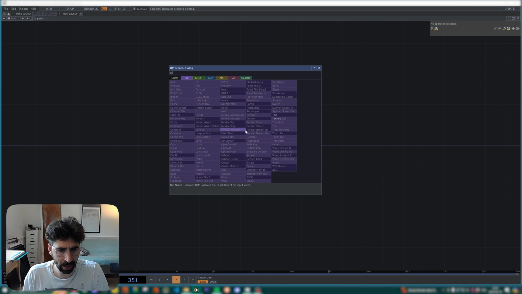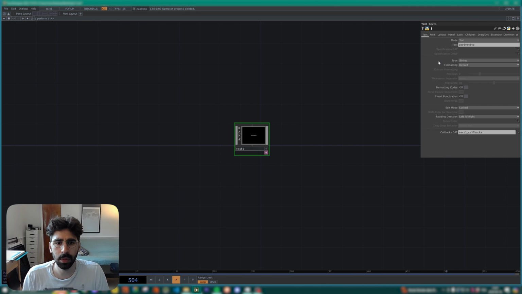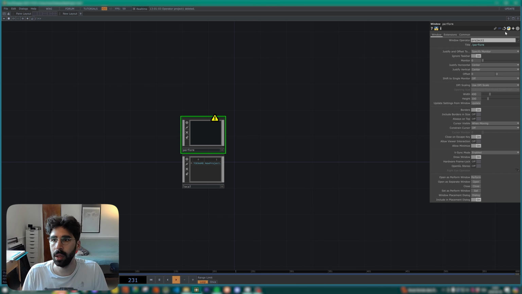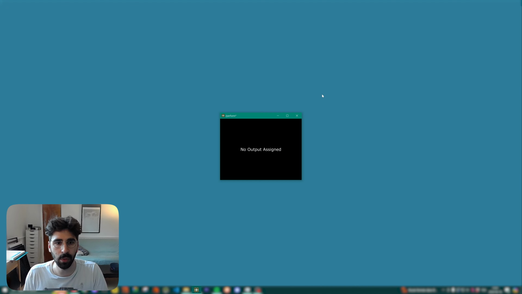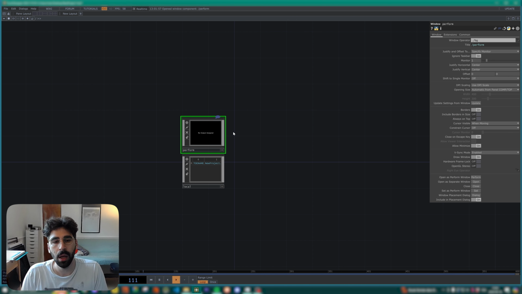So let's correct this right away. Just by jumping in, let's bring in a text comp and just write "no output assigned". Okay, and let's call this Beijing. Let's go up and /, which means look inside of me, Beijing. Beautiful. So I'm just gonna change it to monitor 1 because I have 3 monitors right now. So if I press F1, you see that I just get this little window, and this is all good.